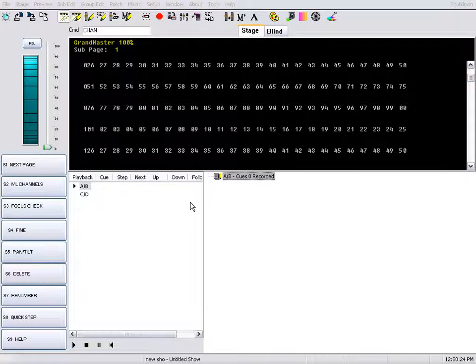Welcome to Rendition. Submasters can be created in either the stage or blind sub-edit displays. Creating a submaster in the blind editor requires you to create a new submaster or select an existing submaster before you select channels to use in the submaster. In stage, it does not matter which is created first, the look or the submaster.